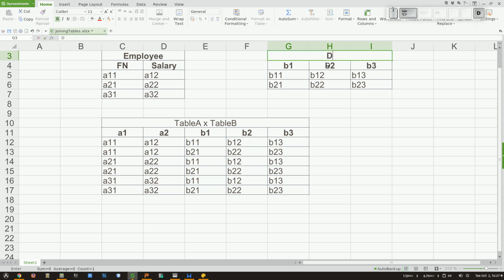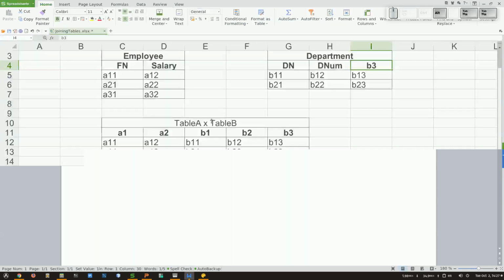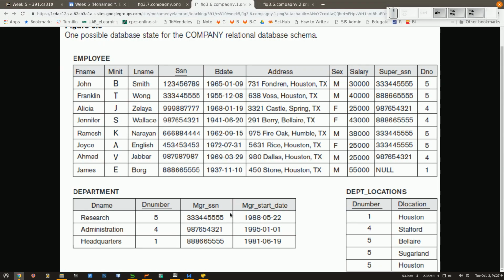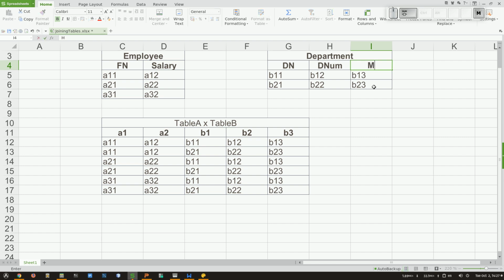The second table is department. And in department you have the department name, the department number, and what other things do we find in the department? The manager SSN. So we have the manager's SSN.